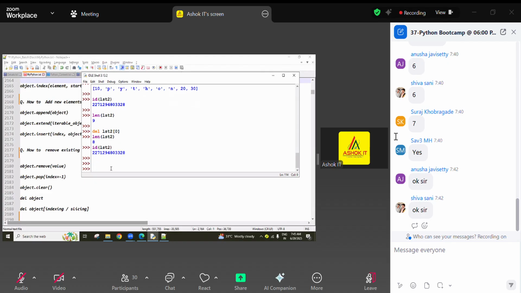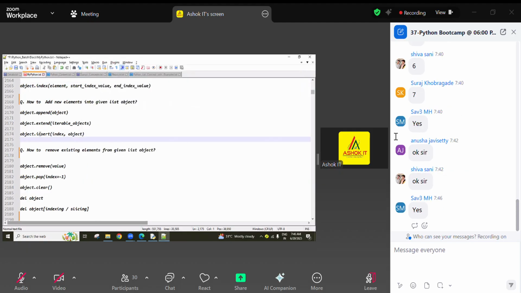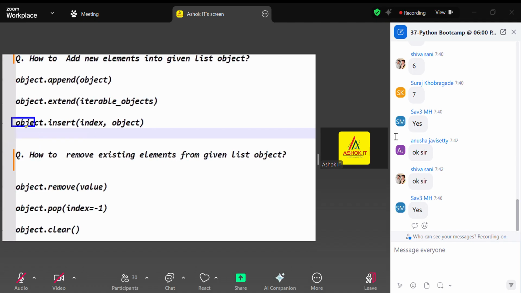All of you clear about the append method and extend method? Yes, sir. The purpose of append and extend. Okay, next is the insert method. Using insert also we can insert elements into the given index. Using the append and extend methods, we add only at the end position. Now using the insert method, wherever we want, there we can add it. So index comma object are the inputs.